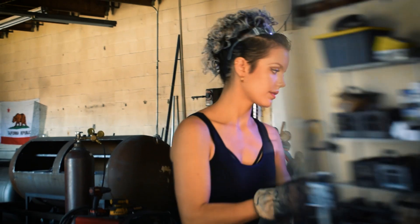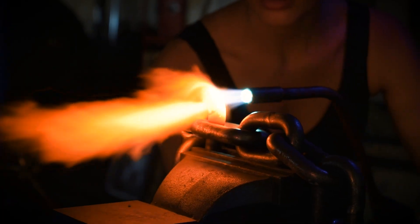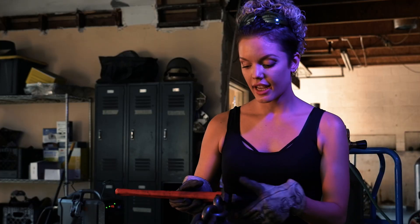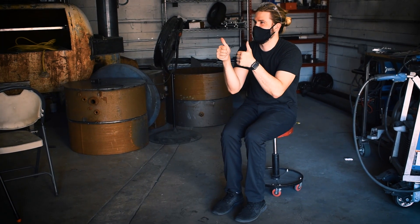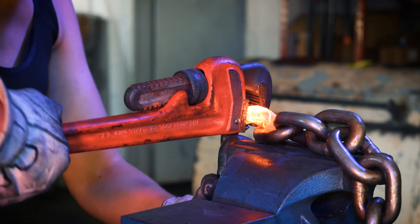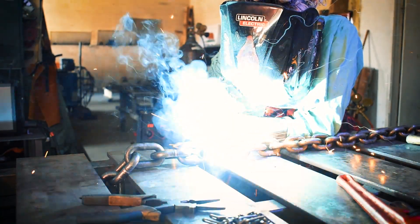That sounds great — what can I do to help? I think it would be best if you just let me handle this part. When you're changing the form of metal, the most important thing is to move quickly because you will start losing heat as soon as you take the heat away from it. You have to move super fast and pre-set all of the different tools you're going to be using so you can crank that while it's hot. Now that we've cut one length of the chain, I'm going to get a smaller chain to start that nice taper, hook it onto this link, reheat this link, close it, and then weld this link back. It will be just like new.